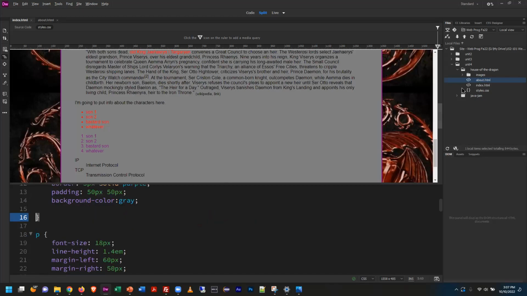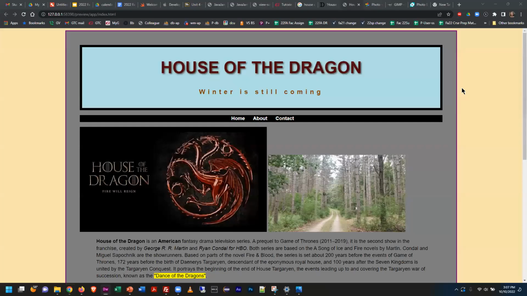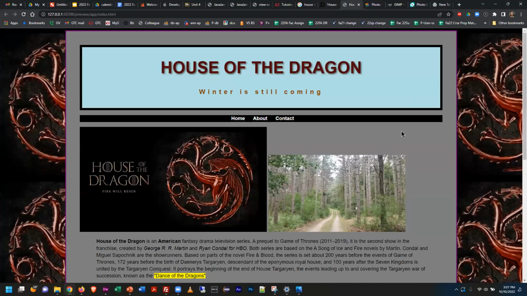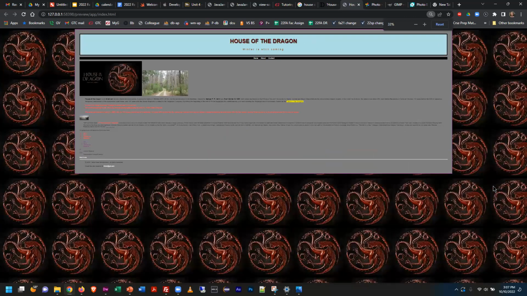So I'm going to go ahead and save here, and let's go to the browser and take a look at the result, folks. Okay. This is not the prettiest example, but what is happening with that background, and I'm going to zoom way out so you can see it, is it does repeat horizontally and vertically. All right, may or may not be what you want, all right? But it is kind of cool, right? So I could do some kind of clever things.